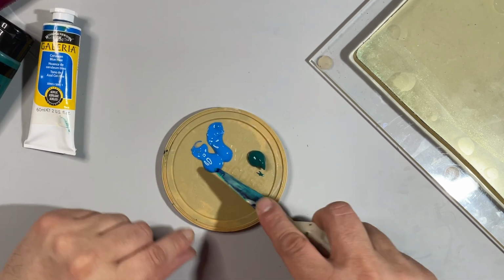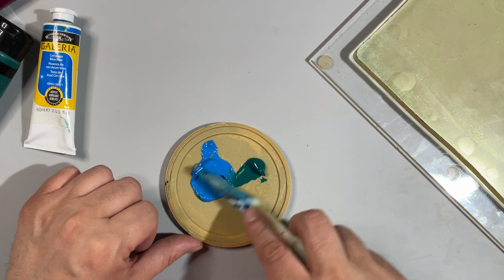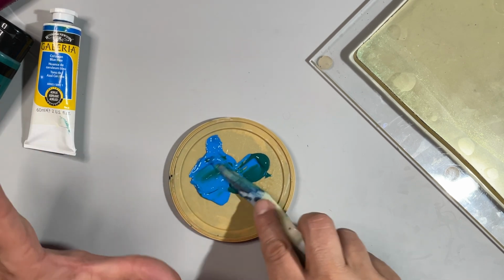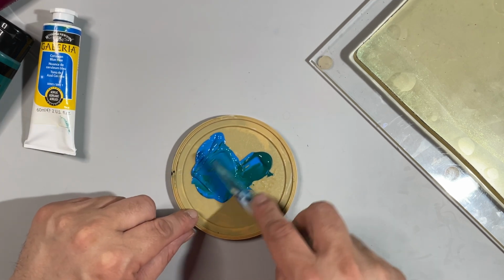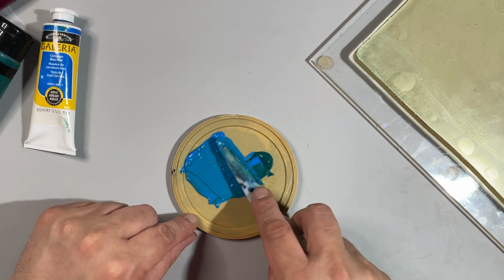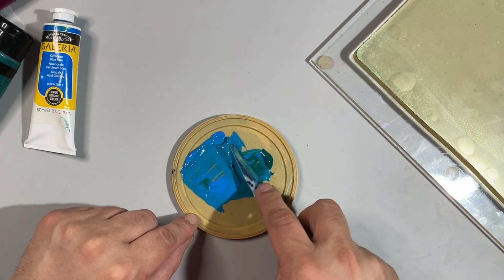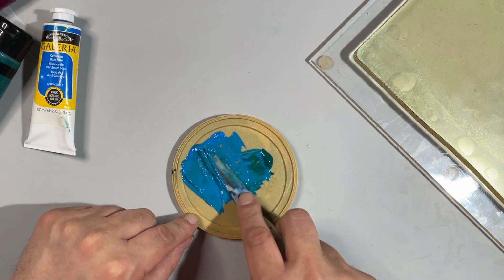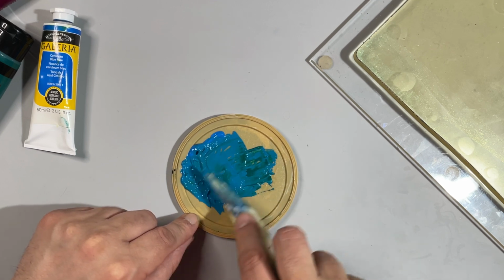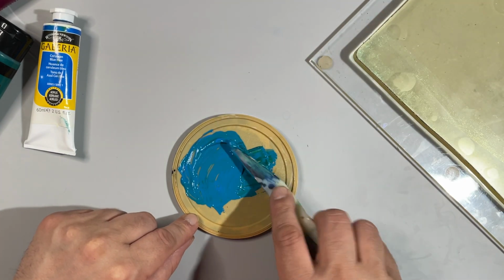So little by little, I'm just going to start mixing in some of this green into the blue. Essentially you want to do equal parts blue and green, but I find that if I add my darker color slowly to the lighter color, I have better control over the final color. This is not fully mixed. Come on, get in there.